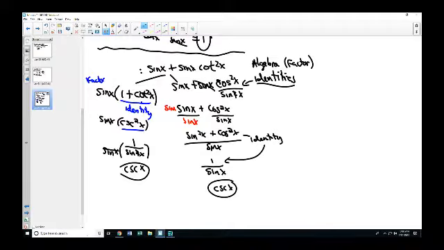Do you see how we use those 4 items? You have to look at each step and process it and say, what can I do next? And I'm giving you those 4 tips because that's what you need to use. Okay? Do you have any questions on any of these steps?